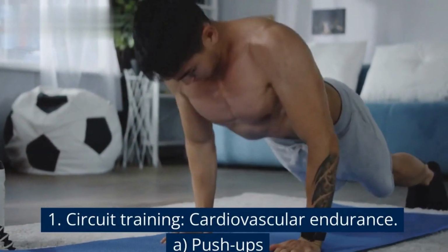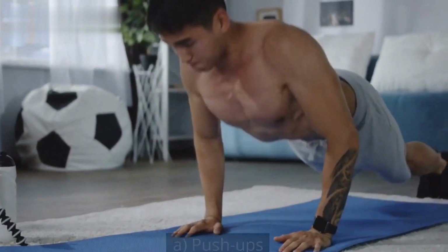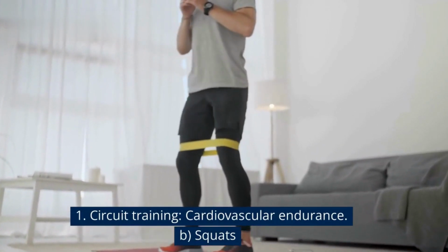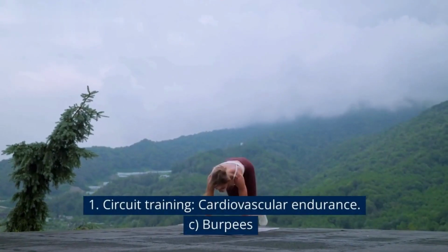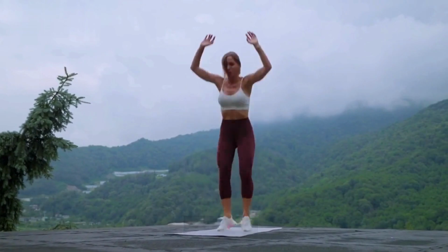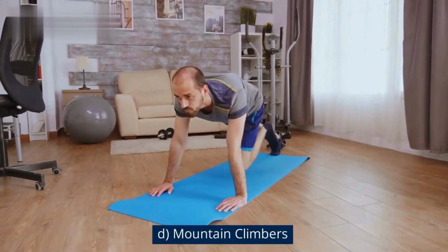Circuit training. Circuit training is a great way to get a full-body workout in a short amount of time. To create your own circuit, choose 5 to 6 exercises that target different muscle groups, like push-ups, squats, burpees, mountain climbers. Do each exercise for 30 to 45 seconds, followed by a 15-second rest. Complete the circuit 2 to 3 times. This type of workout is great for burning calories and improving cardiovascular endurance.